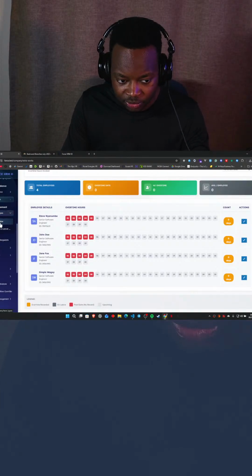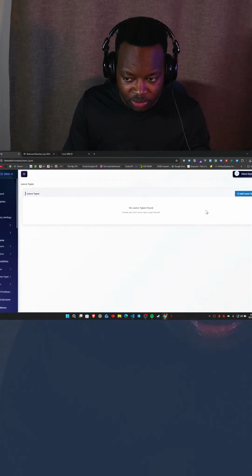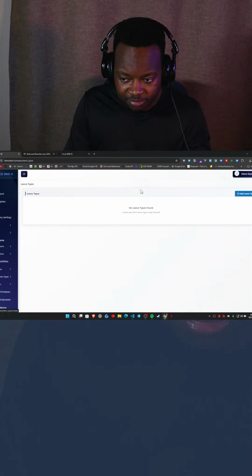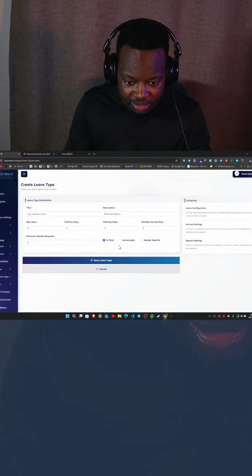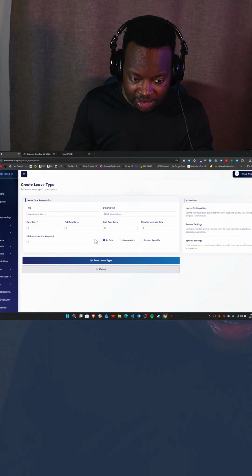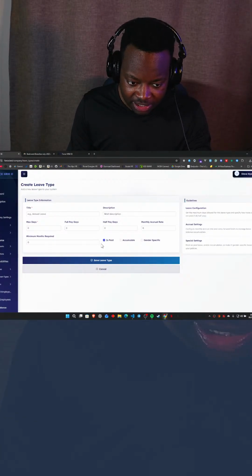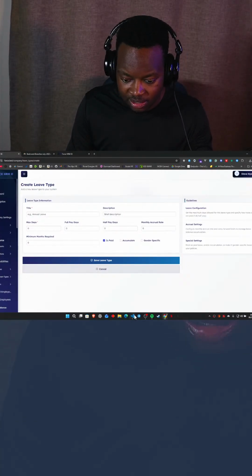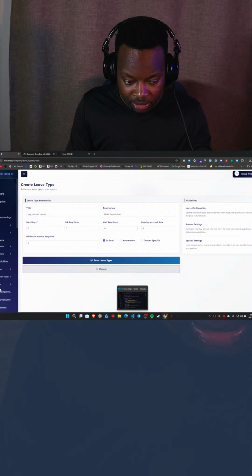Leave types, okay? We can create every single leave type for the companies that are currently in the system. The thing about these leave types is I have to have default leave types set up for these companies whenever they're created. That is something that I will do in code. I won't do it right now.